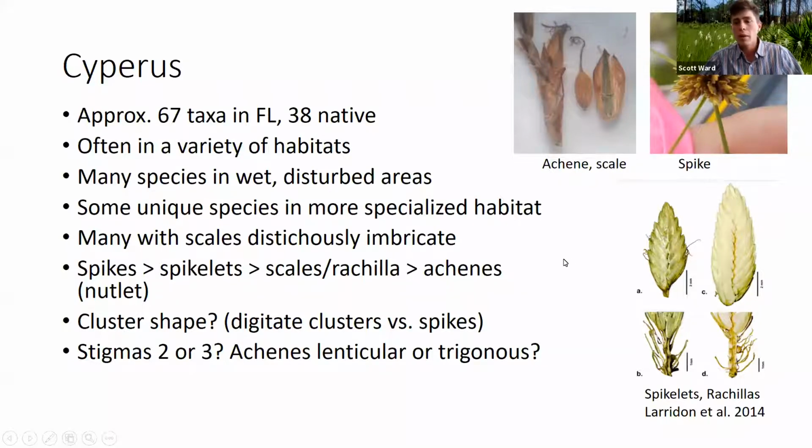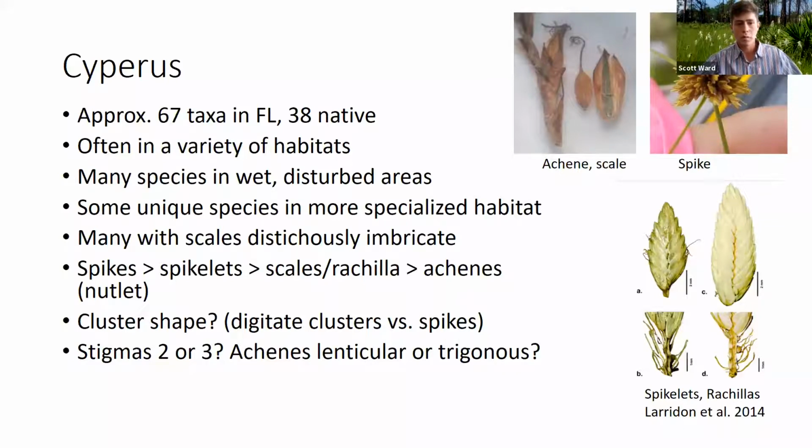So when we start thinking about the morphology of these species, it's really important that you understand some of the terms and what they refer to. So starting out just looking at the whole plant, you'd see the cluster of all these spikelets is called a spike. And then when you start looking at these individual units, they're going to consist of these spikelets, and each one of these is a scale going up. When you break down that scale and you open it up, you'll find an achene. And whether this achene is 3-sided, like in this case, or 2-sided, kind of more lenticular or biconvex, that's really important when you go to start breaking down the diversity and IDing some of these things.